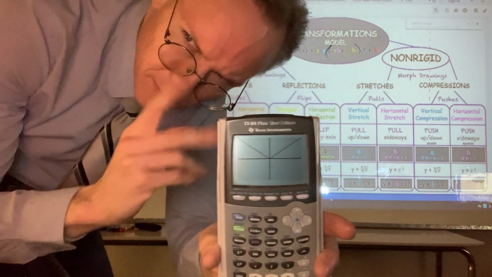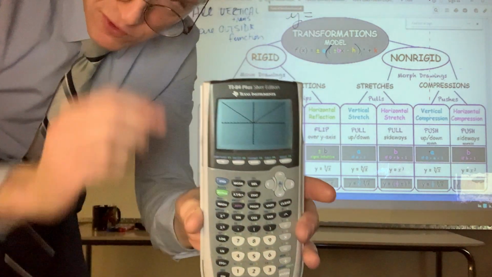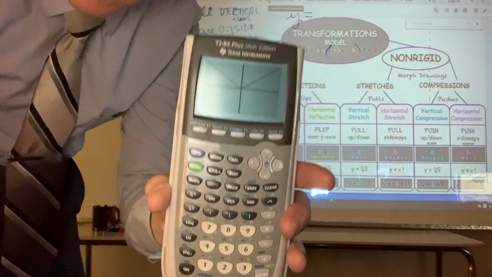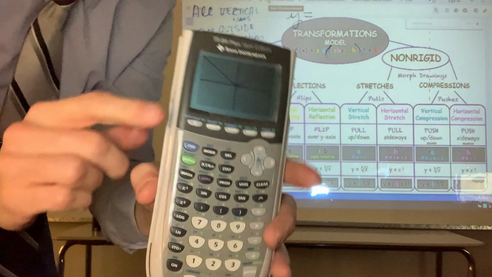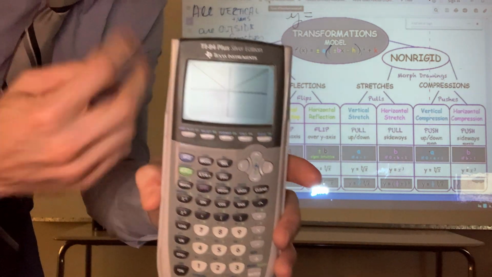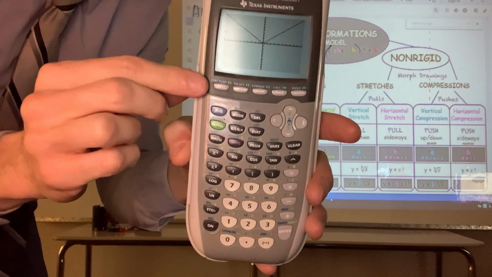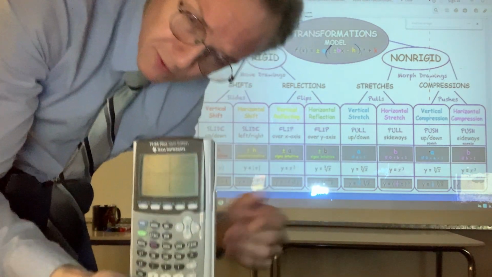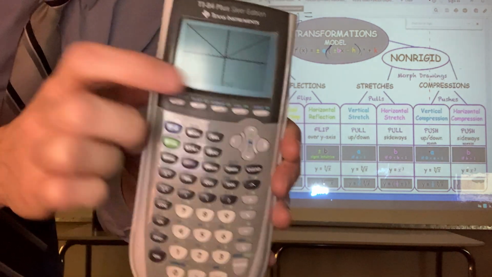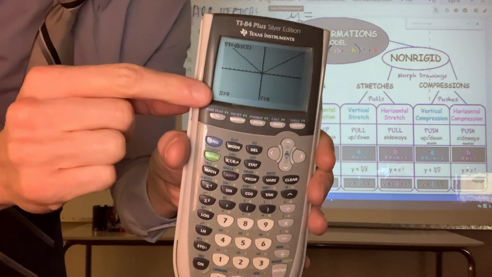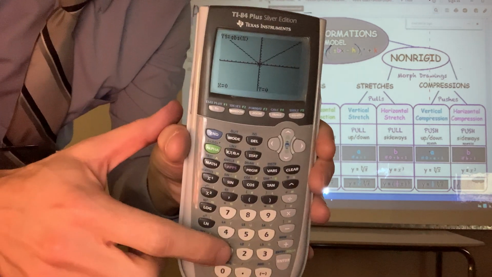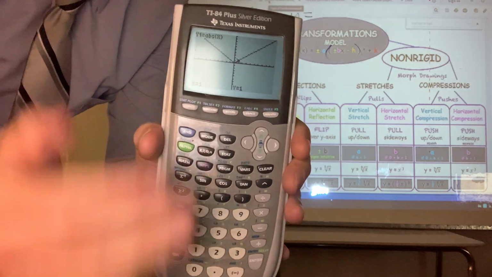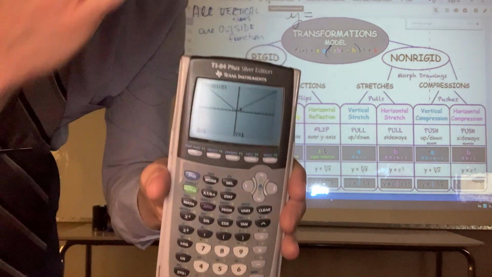Bear in mind, it's going to be a little bit distorted because of the rectangular shape of the screen, so it's not really mathematically square as it should be. This is just to accommodate our stereo-optic eyes. Anyhow, if you wanted to see those points, as I mentioned earlier, (0, 0), (1, 1), and so forth, hit trace, the cursor shows up, and you can just enter a value for x, and when you hit enter it will spit out the value for y: 1, 1.